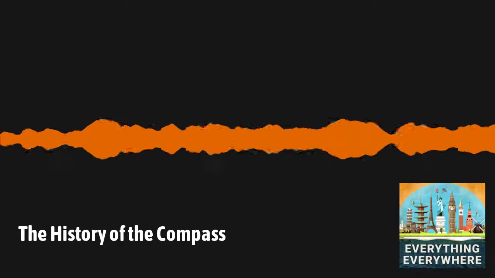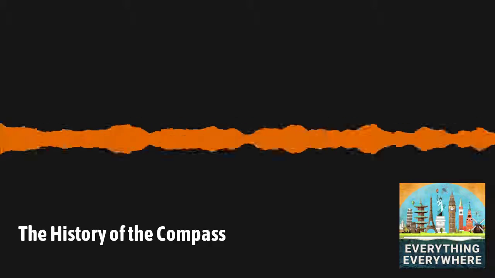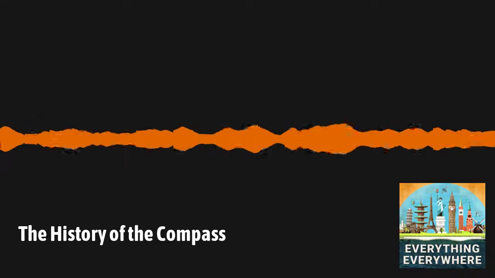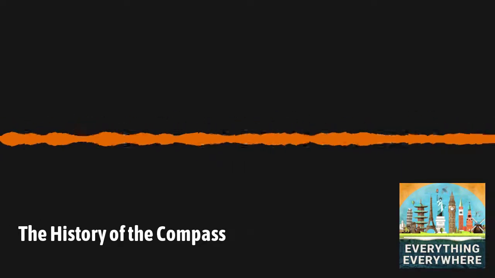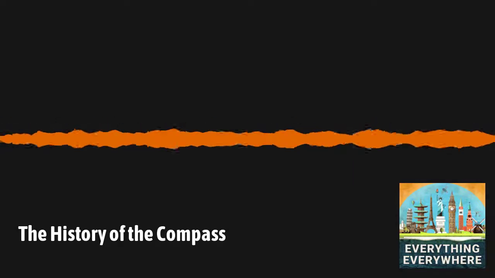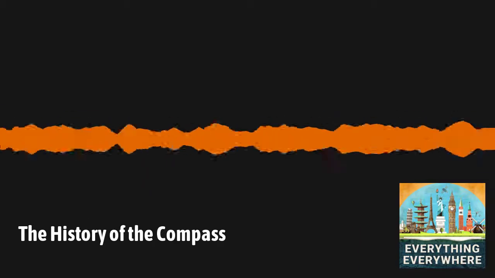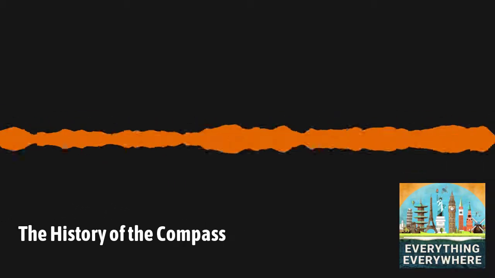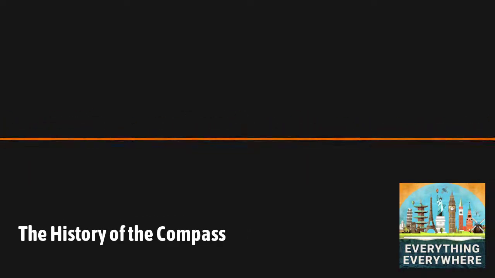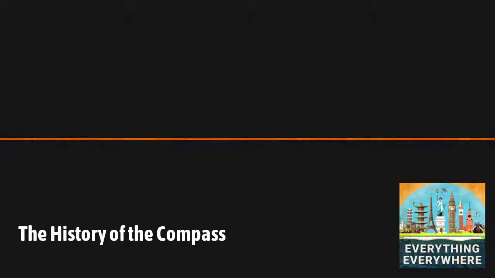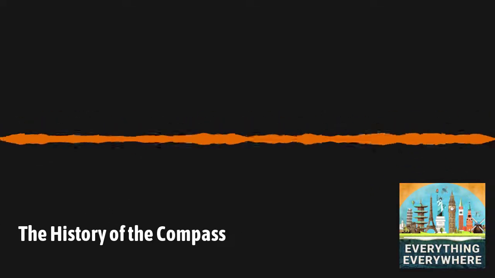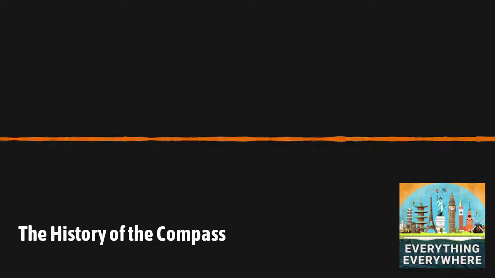There is a good chance you have a compass on the smartphone you're listening to this podcast on right now. It isn't a compass with a magnetic needle - it uses a computer chip known as a magnetometer. Many aircraft have a gyroscopic compass that establishes orientation without the use of magnetism. A GPS device cannot actually give you direction - it can only provide location. But it can provide direction if you're moving, as it can compare the differences between your last two locations. Good old-fashioned magnetic compasses are still in regular use. Geologists have to learn how to use a Brunton compass. They can still be found in ships - I once visited an aircraft carrier bridge, and despite all their advanced navigational equipment, they still had a magnetic compass.